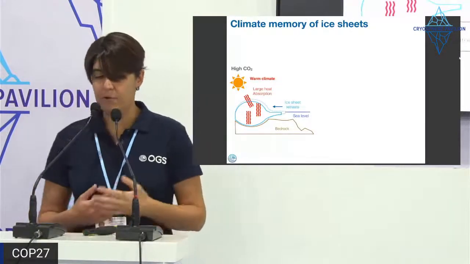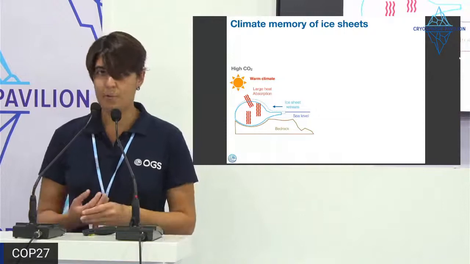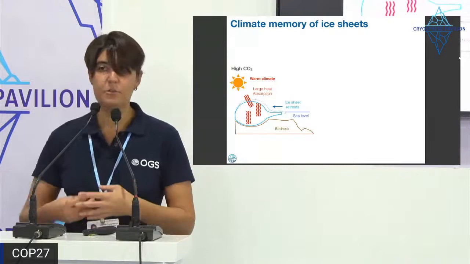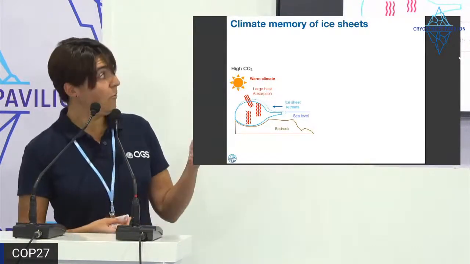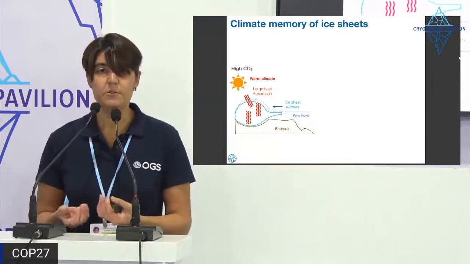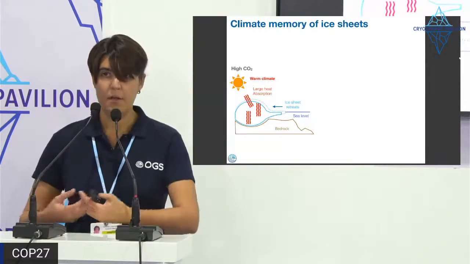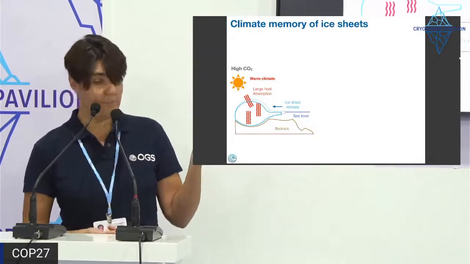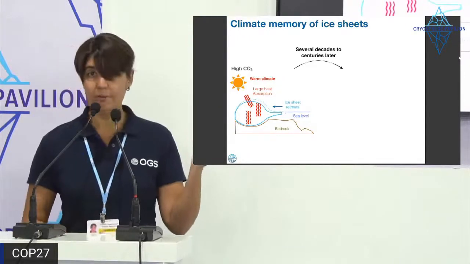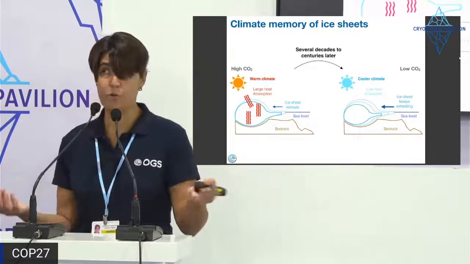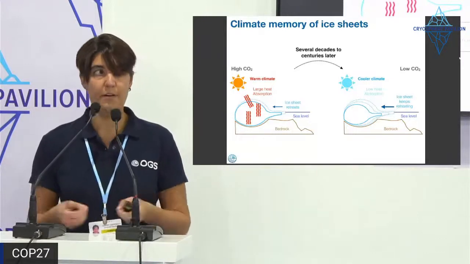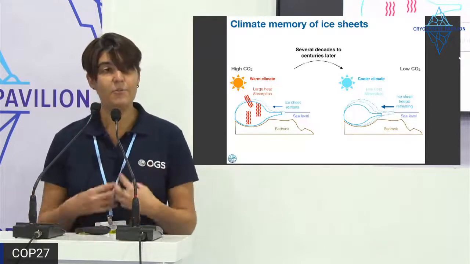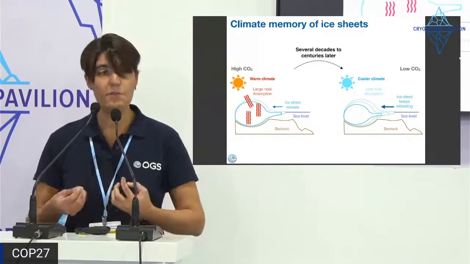One very important aspect for Greenland, for example, but also for Antarctica at some point if it starts melting, is the climate memory of ice sheets. Okay, so the ice, like the ocean, absorbs the heat on a very long time scale. When it's very warm, it starts retreating, because of the heat it has been accumulating so far and the heat it's accumulating at the moment. Then, if we stop warming the system, and after several centuries go back to a low CO2 concentration in the atmosphere, the ice sheet still retreats, until the heat that it has absorbed so far is completely released in terms of melting.